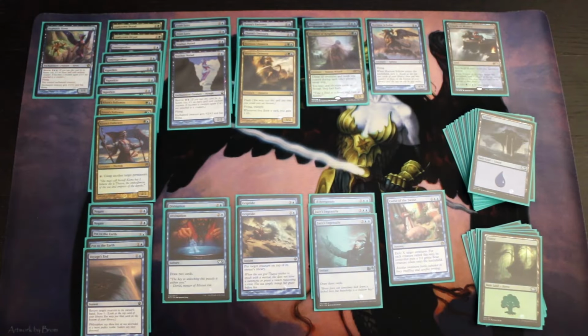So let's talk about Fate first. Fate has a couple of themes in it. The first being flying is one of its themes, not a surprise given that it's blue. And so that's represented by the Vaporkin, the Hypnotic Sphinx, the Nimbus Naiads, giving everything flying, the Horizon Chimeras, the Prognostic Sphinx, and the Horizon Scholar.